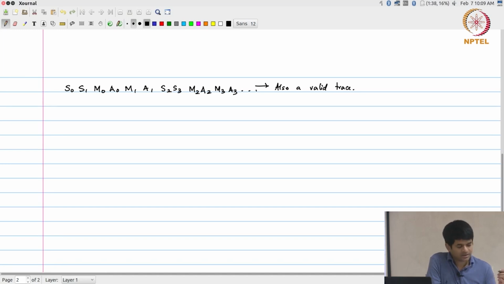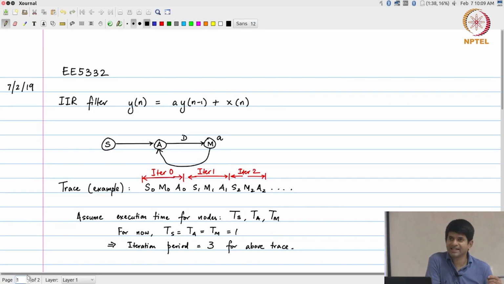Okay. Now, is this a valid trace? That is the first question. And the reason I have said it is a valid trace is because none of the dependencies have been violated, right. We already saw from this yesterday that S can execute as many times as it wants to right at the beginning, because it does not have any dependencies. It is like an A to D converter. As long as the input data is present, it will keep on generating outputs. It is not waiting for anything else. Okay. If the next stage can't store the data or can't take the data and do something with it, that is not the ADC's problem. Okay. It will just generate data as and when it is ready.